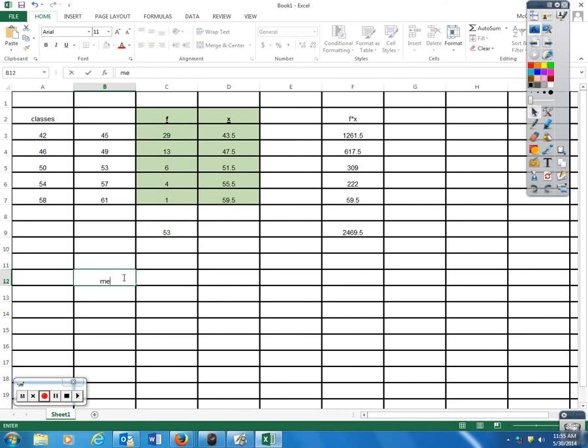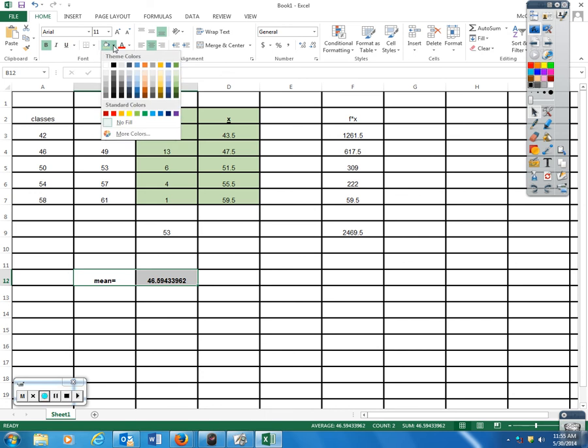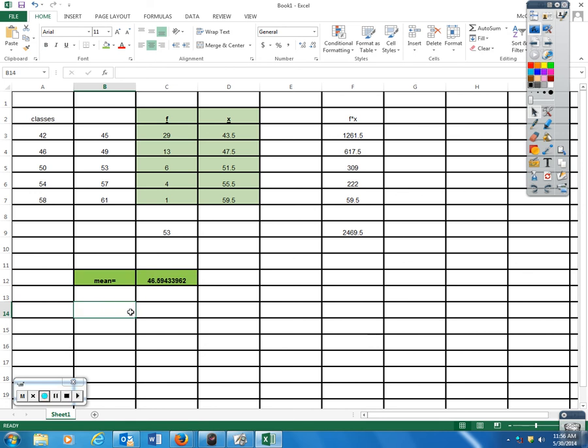And our mean is equal to the summation of f times x divided by the summation of f, and that comes out to be 46.59. Now, if you want to see, we'll do the actual mean check.